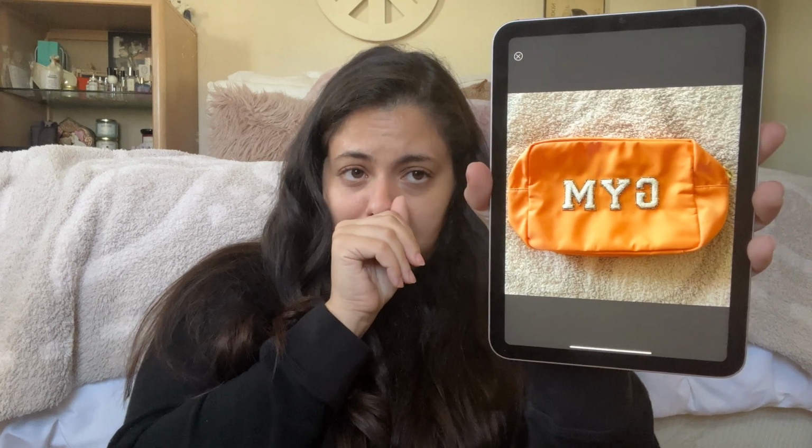Another one, I thought I was doing something here. I got a peach large. Peach is very bright, with Jim spelled out on it. I didn't like how Jim was centered. Like, I don't like how it was customized. Also, I don't know why I did this, because I wanted to keep my weights in it. I wanted to keep my Bala Bangles. I wanted to keep my resistance bands here in the house. But I didn't need it. It was useless. It was a stupid pouch, and I didn't like the color at all.